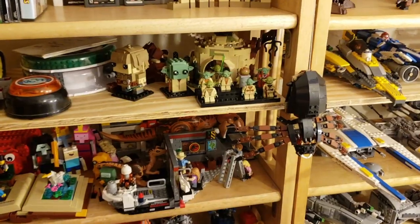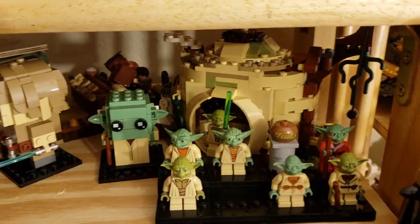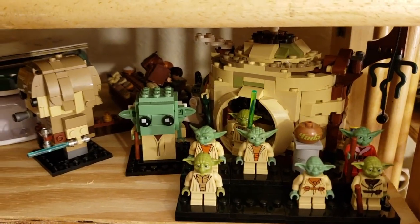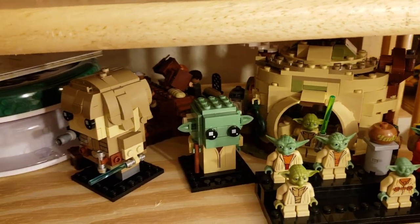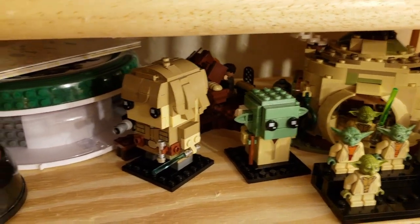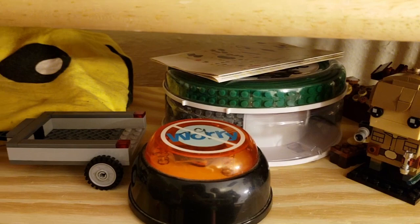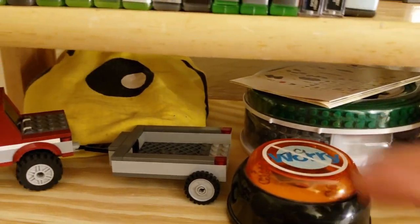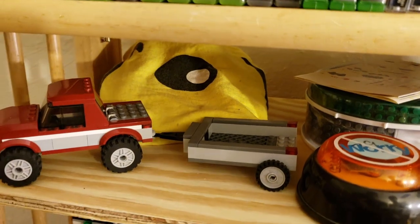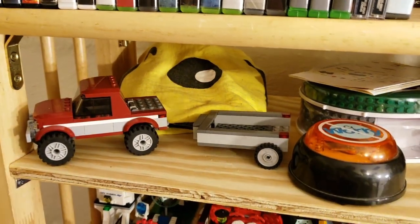On this miscellaneous shelf we have Yoda — my favorite character. I have all the Yodas except the New York Comic-Con toy fair one; I really would like it but I don't have enough money for it. The only Brick Heads we own, because I can't get sucked down that wormhole. Some more Fantastic Beasts, some Lego tapes, some old instructions, a Don't Worry button, and a truck I modified a little bit — I just really like it. There's also a trailer I made and a Kidsfest 2013 t-shirt.